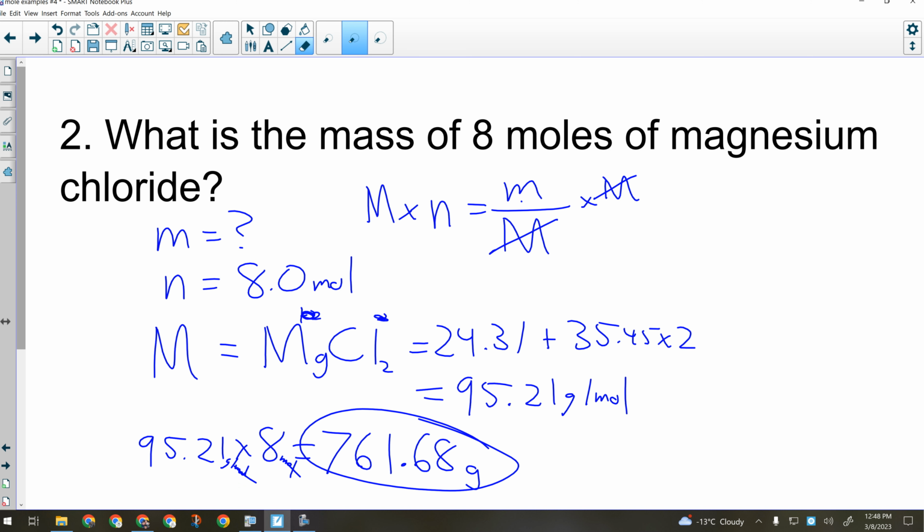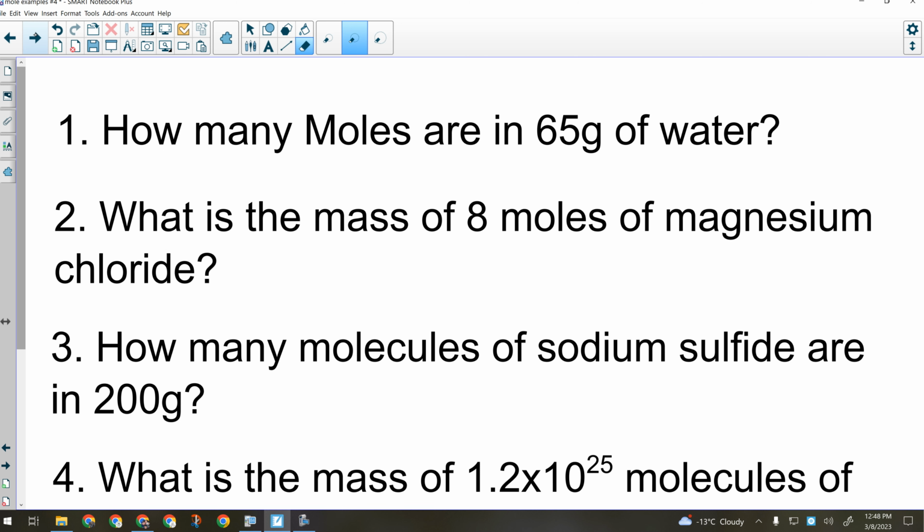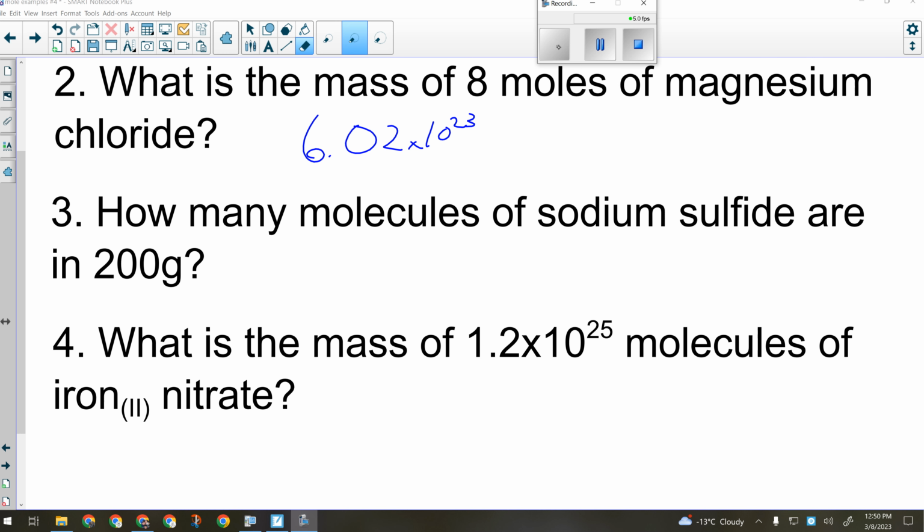Okay. All right, I'll give you a few more minutes on 3 and 4. Remember, you need Avogadro's number for 3 and 4. Whoop, too far. Okay, remember Avogadro's number. It's on your periodic table. That's it. And that's the number of particles in a mole. Okay, give you a few more minutes here, guys. Okay, sorry, guys. I'll scroll that up just a little bit so you can see it.